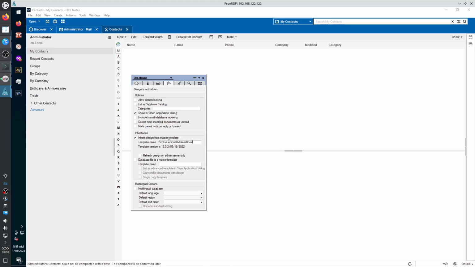And if you edit that NTF file, you can tell this NSF file to inherit whatever you changed in the NTF file.